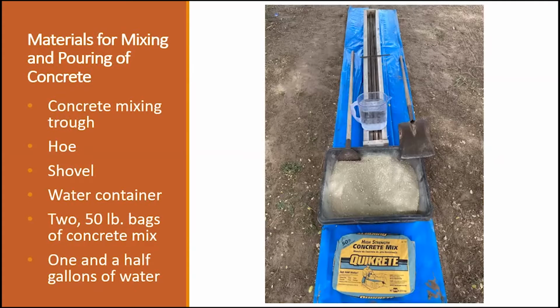When you start mixing the concrete, make sure you have all your stuff ready. Everything is prepared. Everything is close by. Because once you start mixing the concrete, you only have so much time before your concrete starts to set. If you've never mixed concrete before, it's pretty simple. It's not very difficult to do.